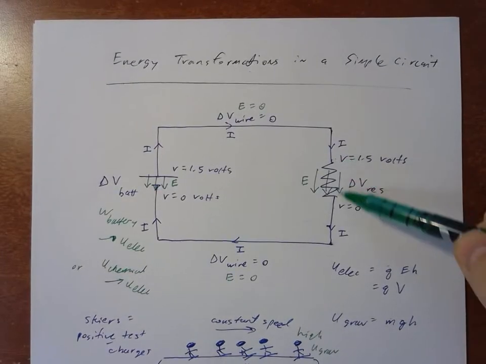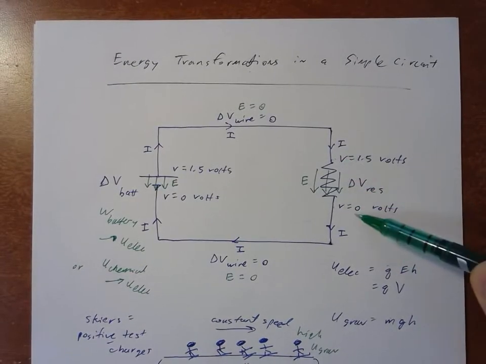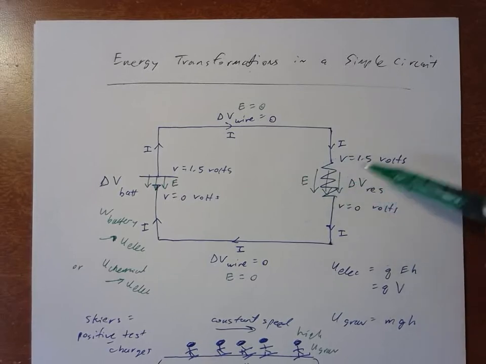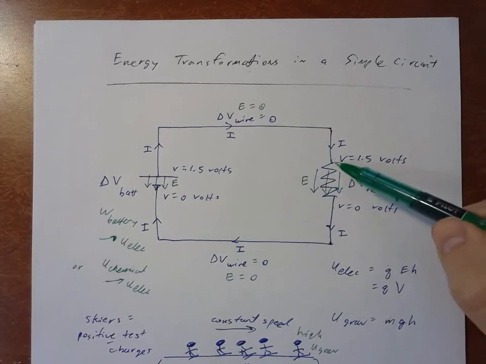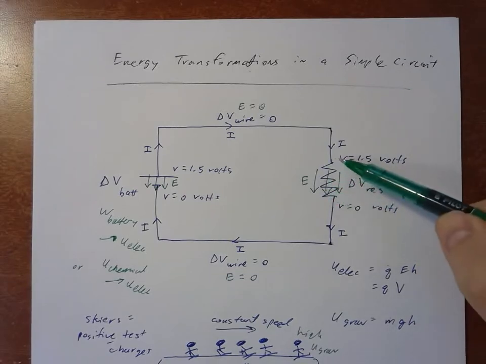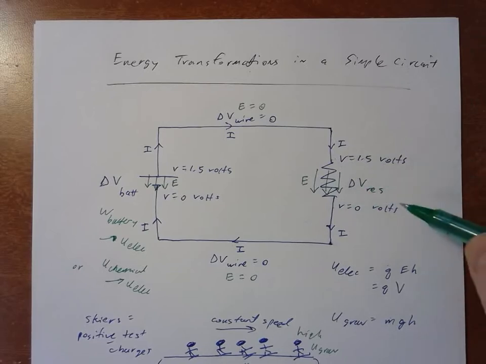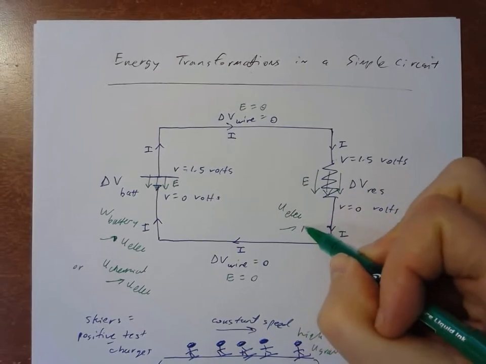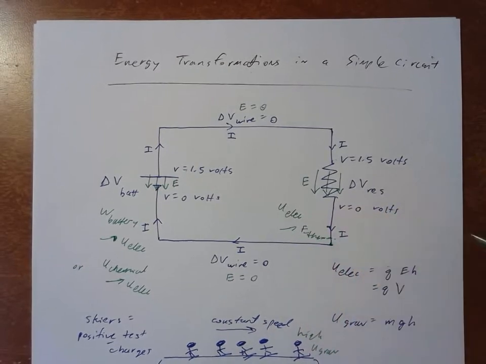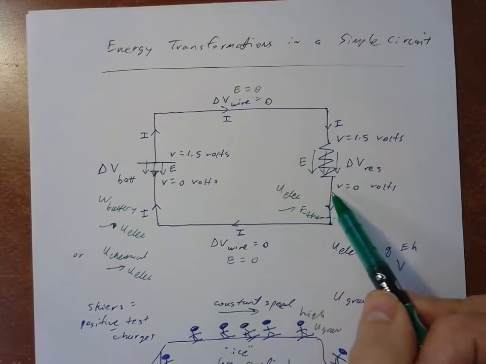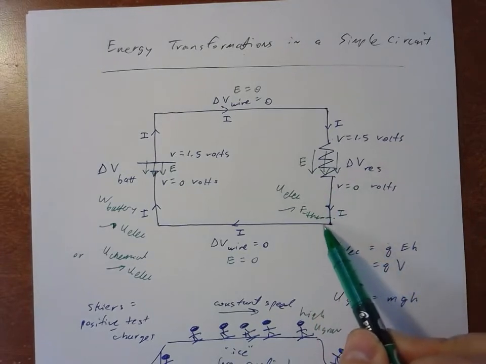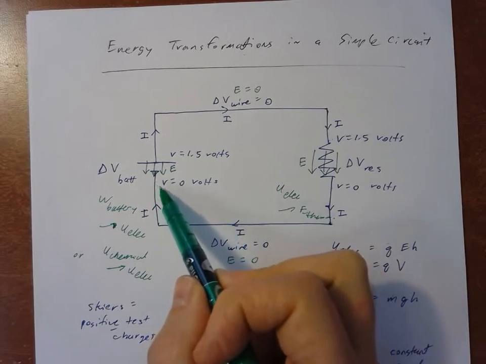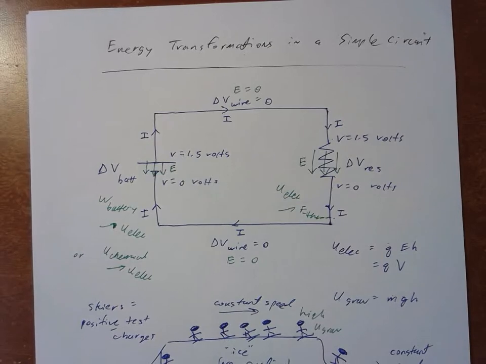So they're going to lose their electric potential energy when they ski down, or move down, to the lower voltage place. And in a resistor, there's lots of collisions of the charges with the atoms of the resistor. Those collisions cause transfer of the electric potential energy into thermal energy, and the resistor will get hot. And then when the test charges get to the bottom wire, they just move again at a constant speed in the place with no resistance back over here, and then they're ready to move up again. The battery will give them some more energy.